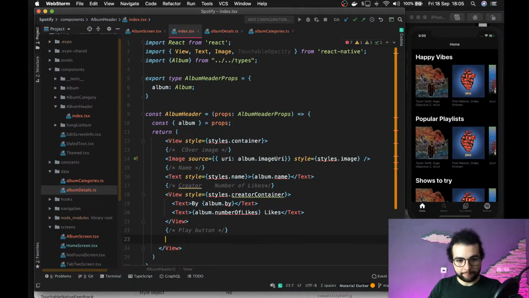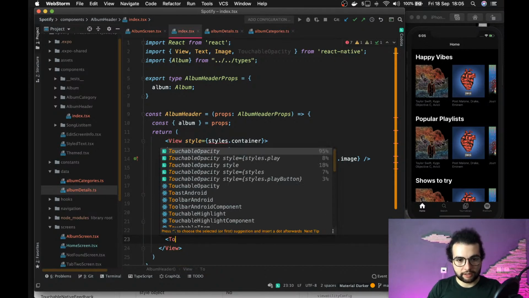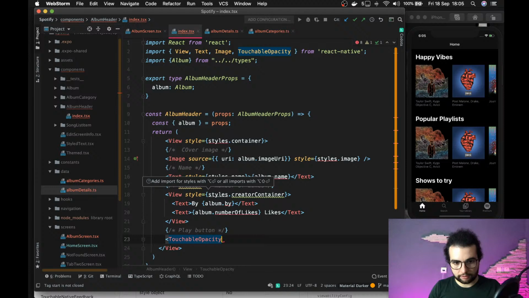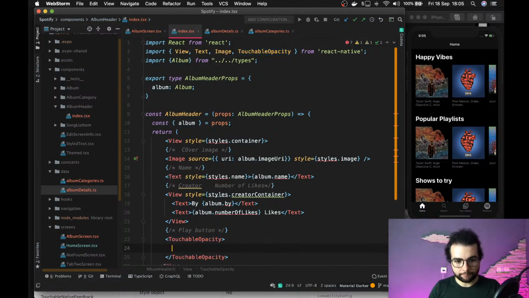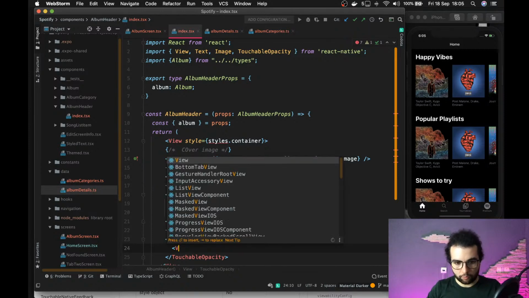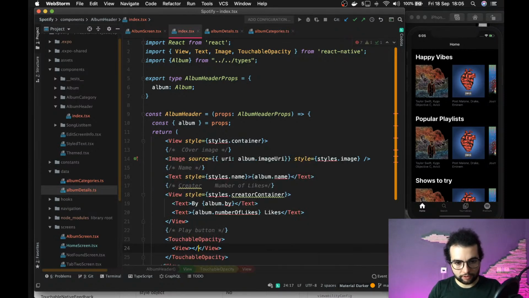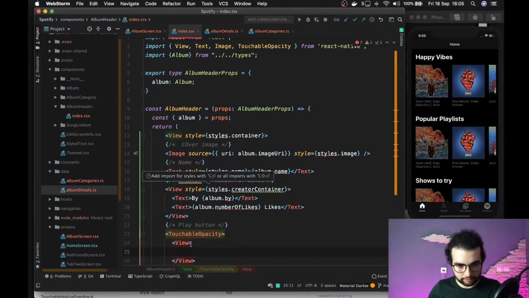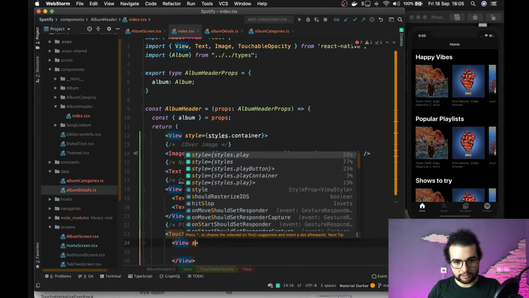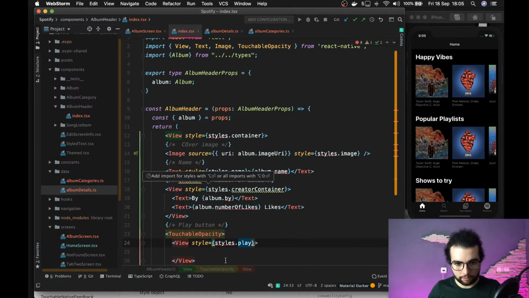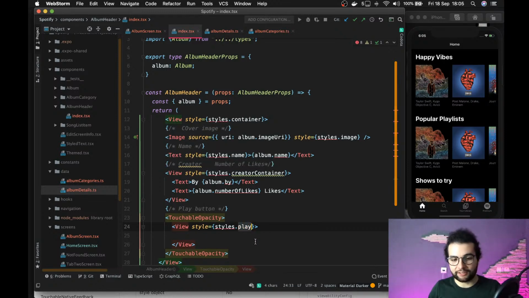And lastly, the TouchableOpacity button, which will have a View inside, style play. Yeah, this plugin sometimes works perfectly.